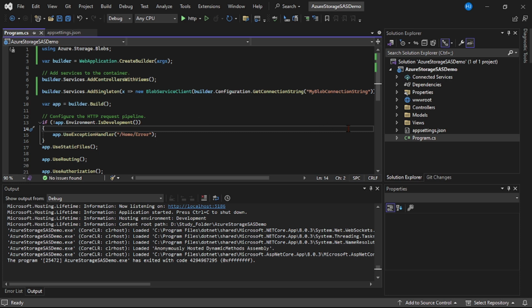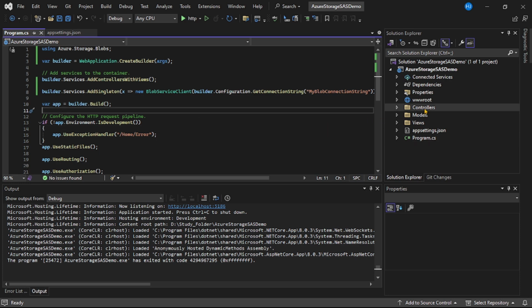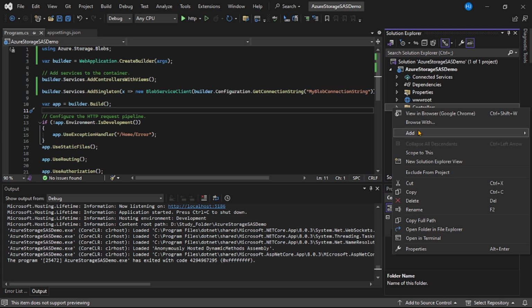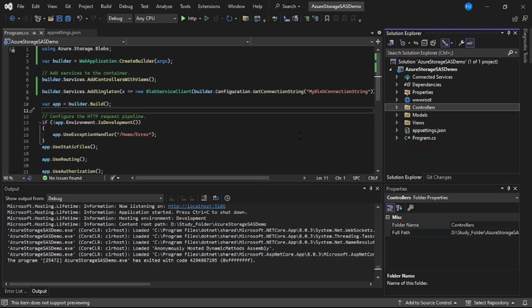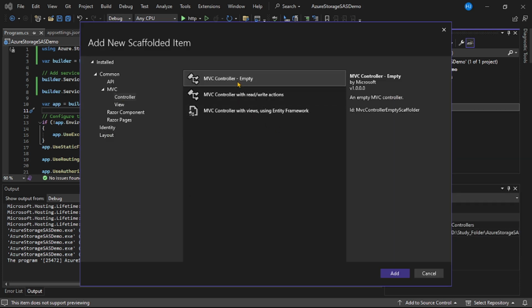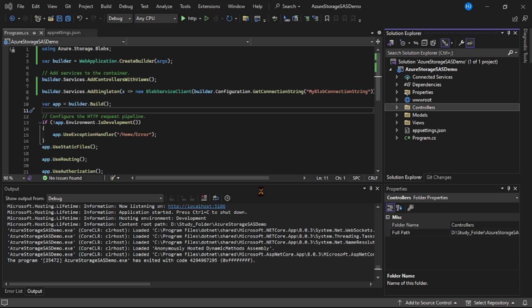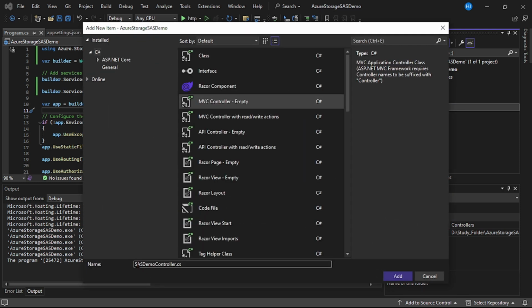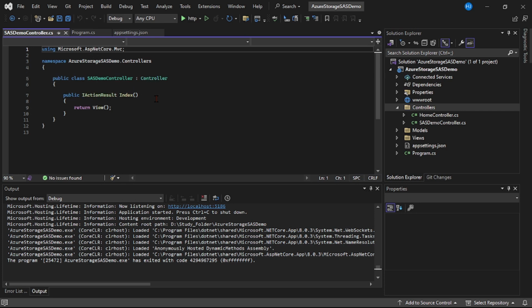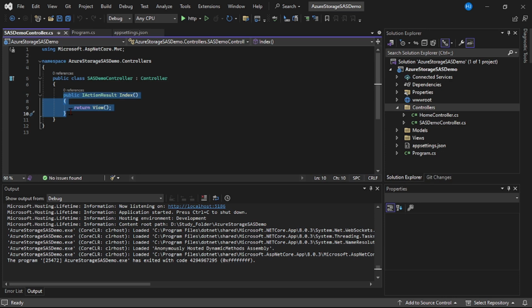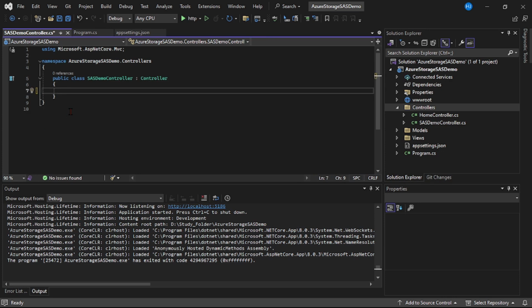And now let's work with SAS. So here under controllers, right click, I will say add controller, MVC controller empty, add, and here I will say SAS demo controller, let's say add. Now guys, we don't need this index method, so let's simply remove it. And I will add a new method.